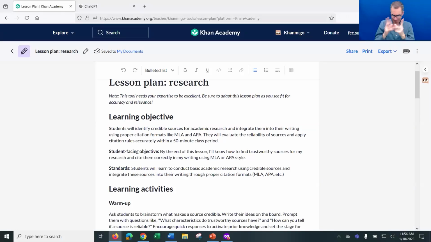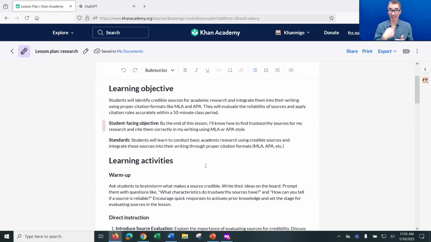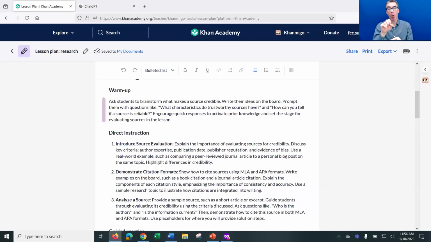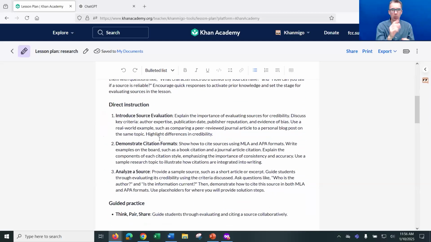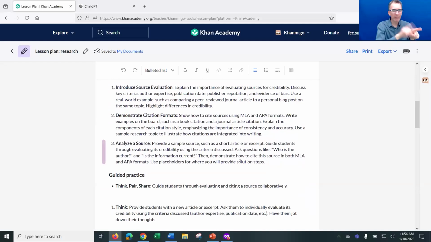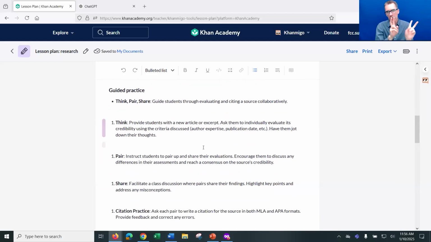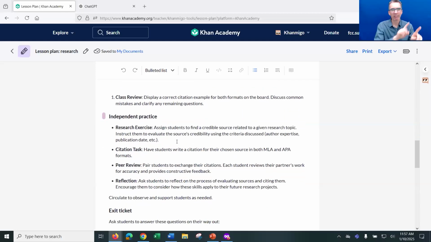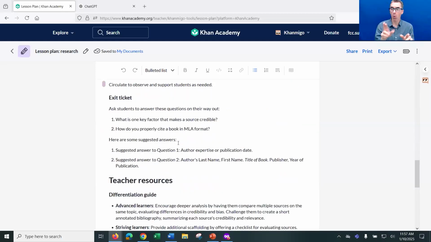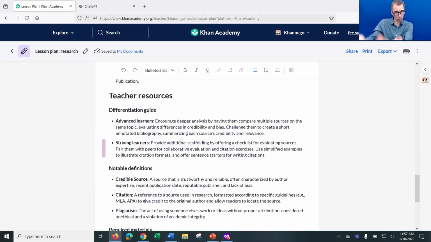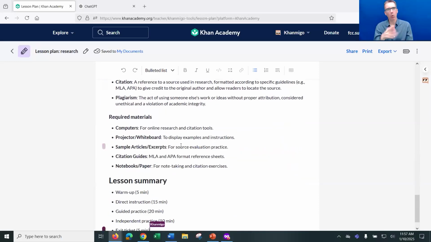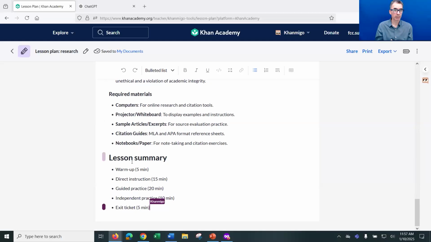And so here is, based off of what I put in as the learning objective, it created maybe a student-facing objective that I want to put in the beginning of my module. It came up with different learning activities. During direct instruction, here are some topics you can cover. Here are some activities that you can do, maybe independent student work. Again, that exit ticket, different kinds of resources related to this topic. Here's a breakdown if we're doing a live lecture or an in-class lecture or whatnot.